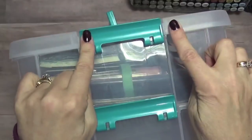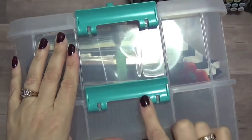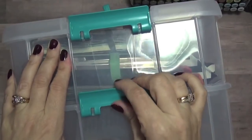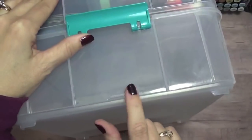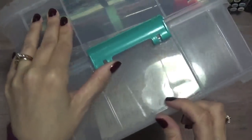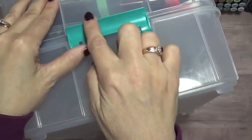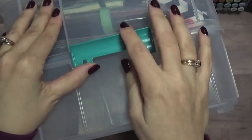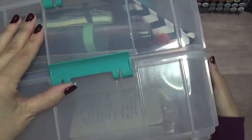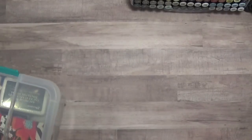This side holds the lid, and if I didn't have a lid on it I can put another one on top. This bottom piece just undoes, and you can stack as many as you want because there's a little tab here to put another one underneath. They all interlock and have a locking mechanism on both sides, so these are great to travel with.